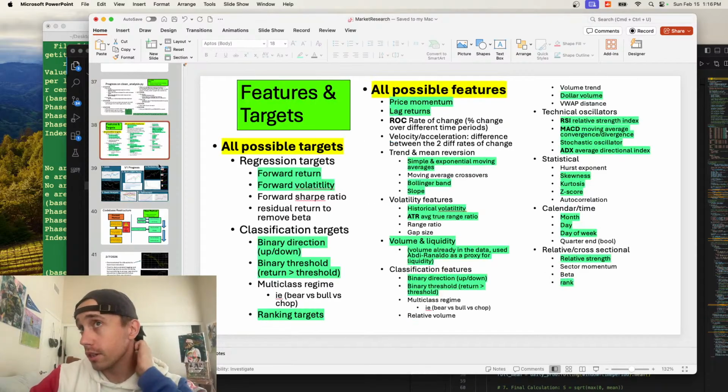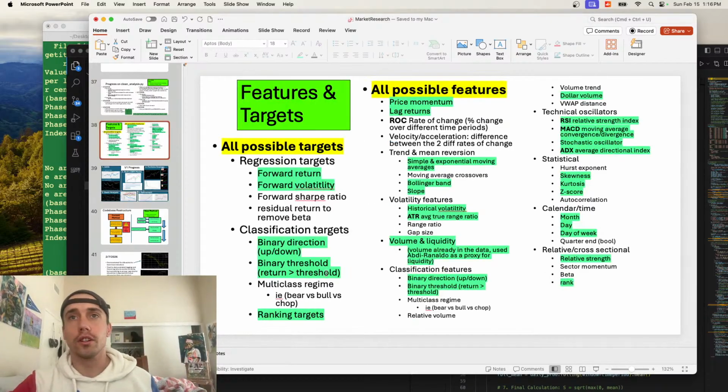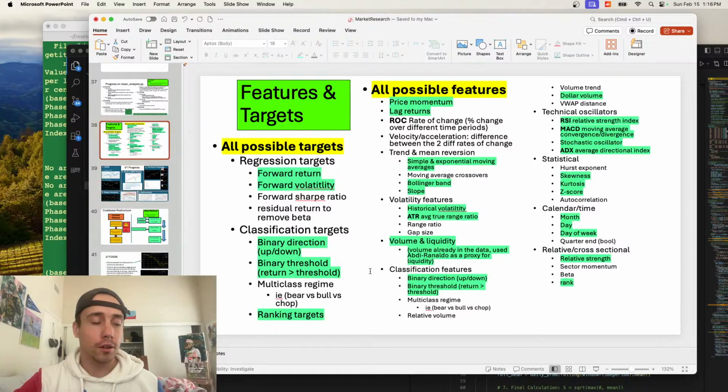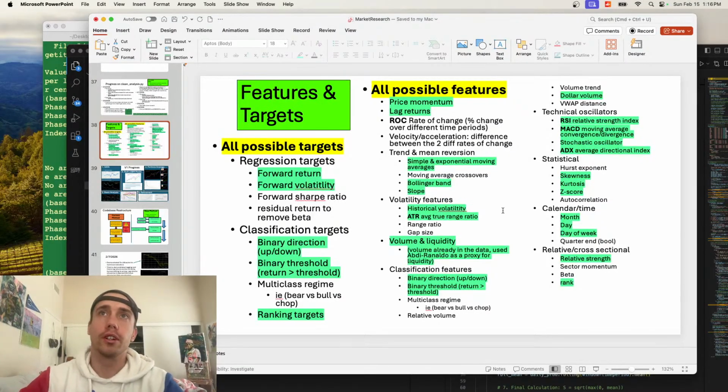And so this is the list of all features and targets I want to get. And once I have them, then I could code the model. So I'm getting there, but I still have a little bit more work to do on adding these features and targets.